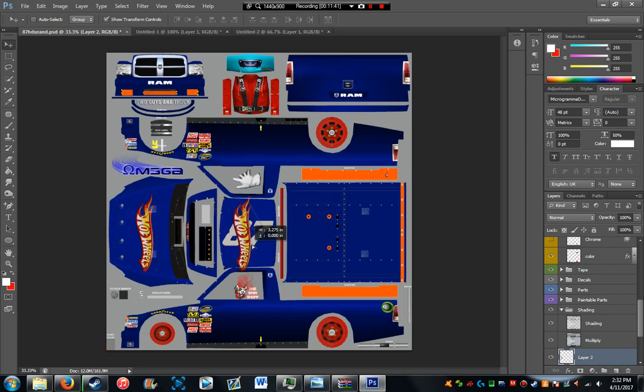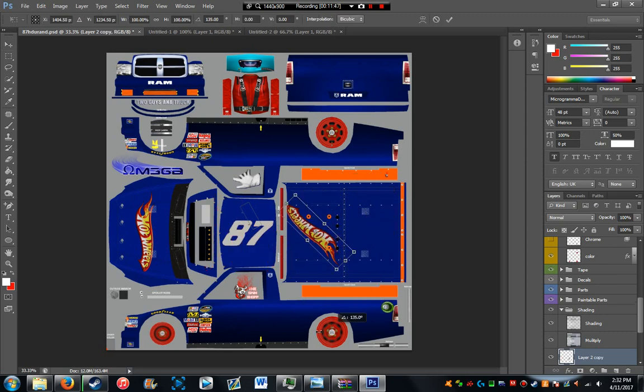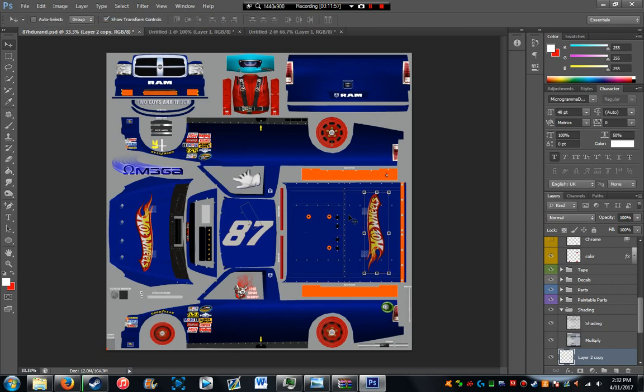You can do both at the same time, so you can duplicate it while holding Shift, and then you can move it up and down. That's how I do the numbers on the doors. So I actually wanted to have this hanging off the back here. And you kind of have to eye it when you're aligning things. So when you want to move something gently around the page, you use the directional buttons and that will nudge it a couple of pixels. There's a way that you can set how many pixels a nudge will move your image by, but I don't actually know how to and I'm too lazy to figure it out.